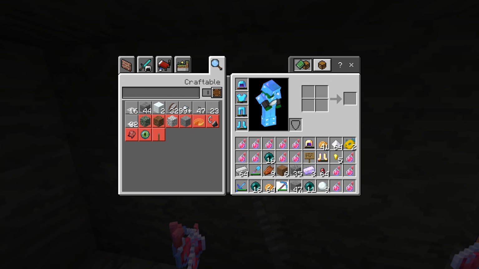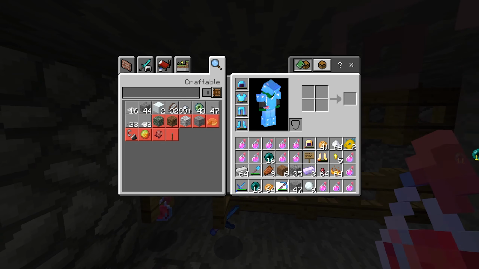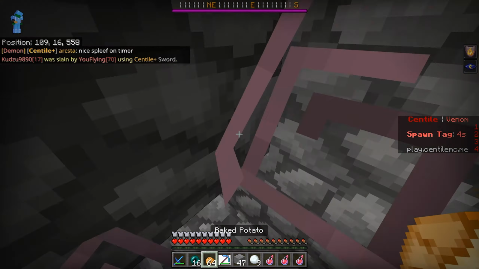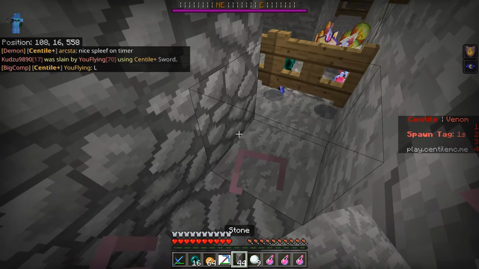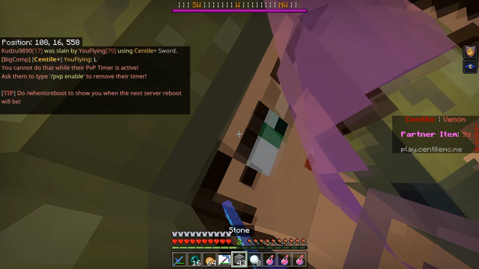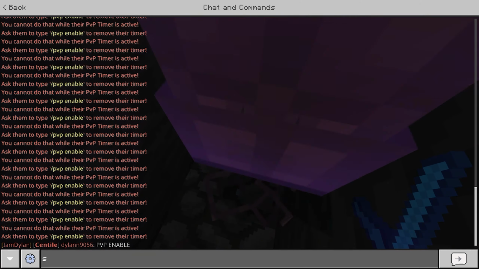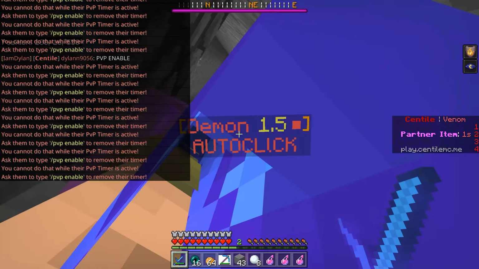Yes, dude. Yes. Okay. If you guys don't know what this item is, basically, if you throw it at someone, they swap places with you. So we're going to get in a 1v1 real quick, and we're going to try to swap places with the guy up here. Come on. Show yourself. Oh my God. No. Wait, ask them to type PvP enable. PvP enable. Dude, this guy's not PvP enabled right now.